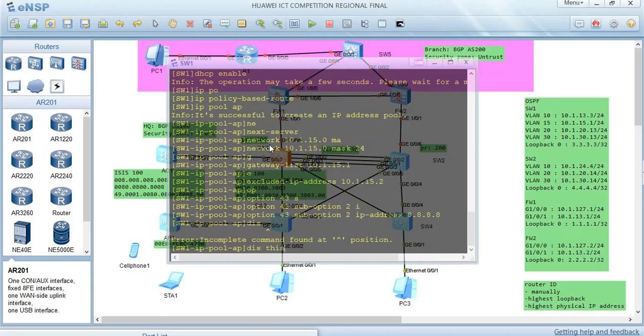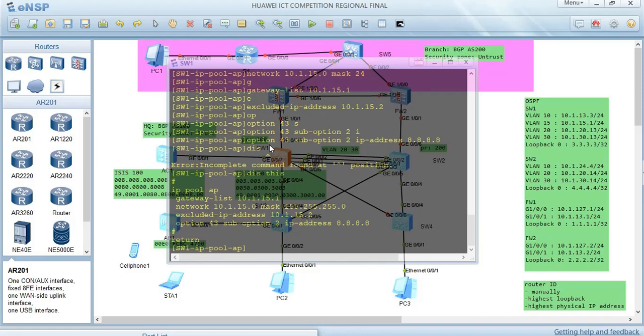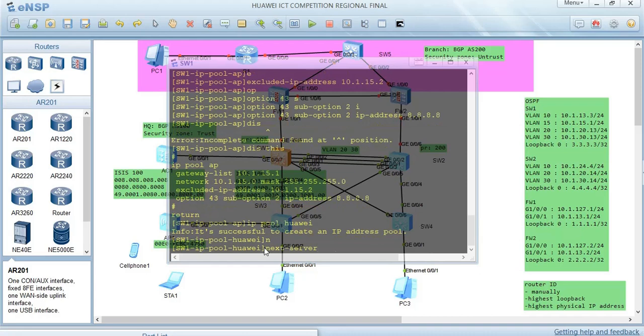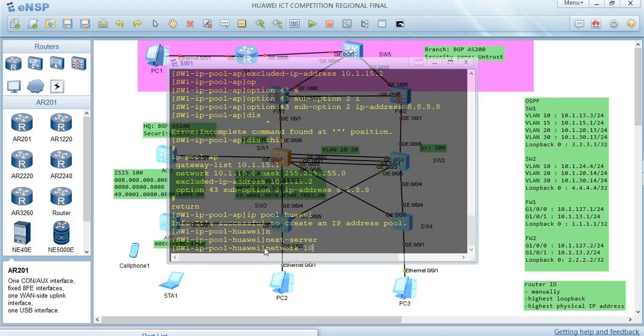Let's display that and see. Okay, so that's it. Then we go and create the pool for the STAs, which was said to be Huawei. After starting that, the network will be 10.1.20.0, mask of 24.